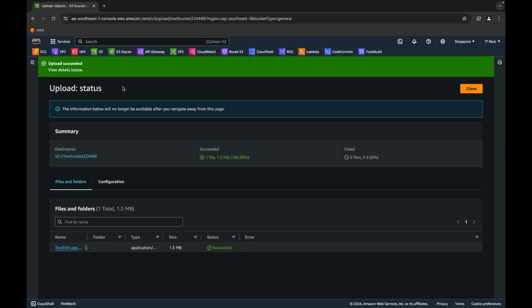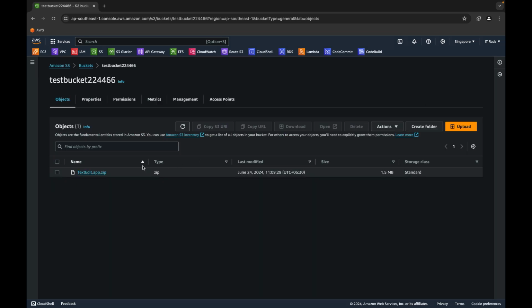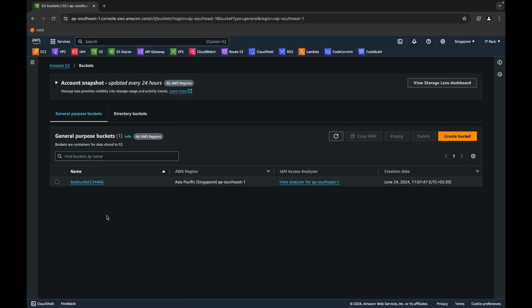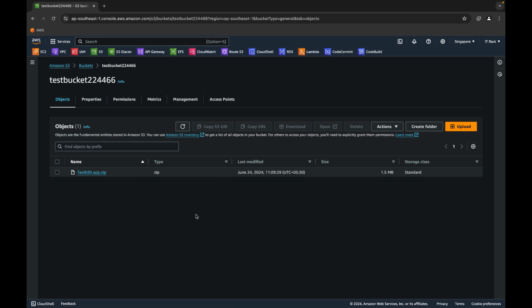Yeah, as you can see, the blue bar and then the green bar. The blue notification on top shows it's progressing, and once it's done it immediately turns green. Now that it changed to green, it says upload succeeded. So I'm going to close this notification and go back to my buckets here. This is the bucket we created. I'll just show you one more time. I click on this one, and all you see is the file uploaded just now.